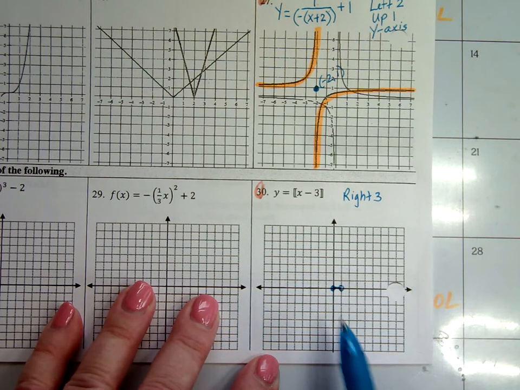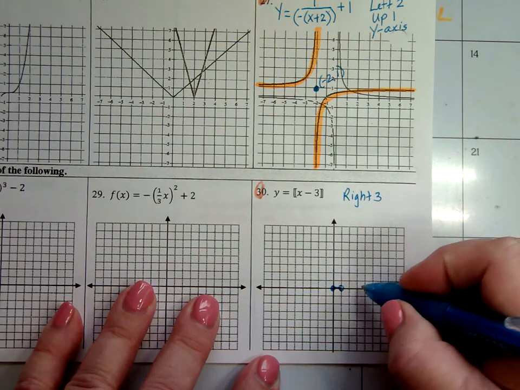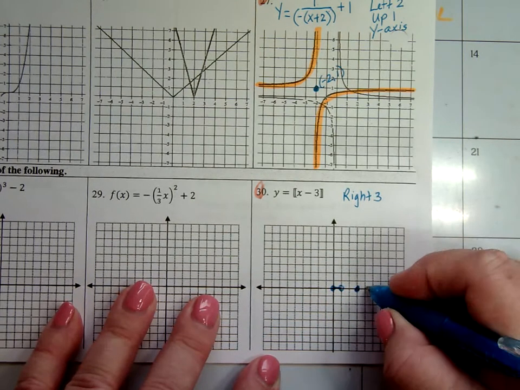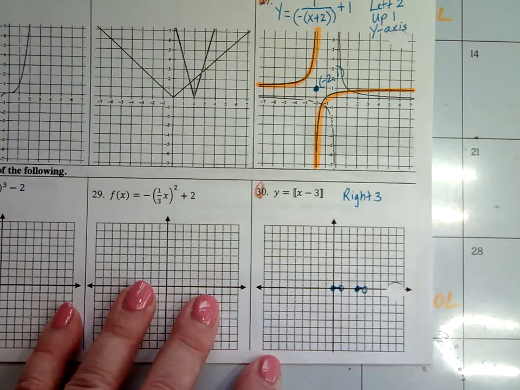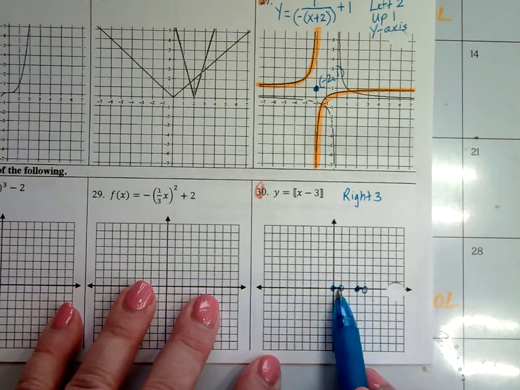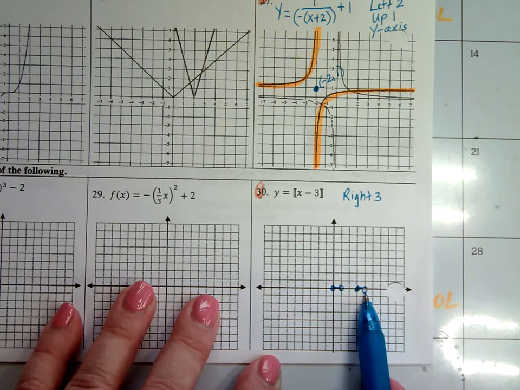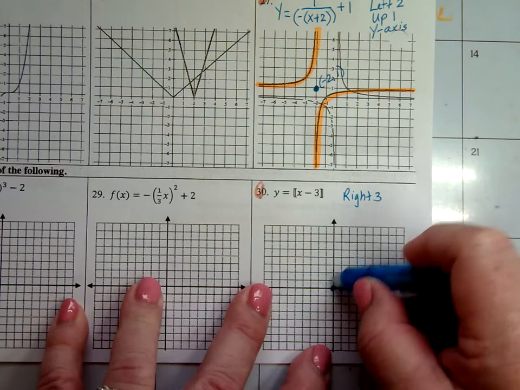If I take that and move it right 3, so the closed circle, I'm just going to look at the closed circle, 1, 2, 3. Now my closed circle is here, open circle on the other end, and it's all those points in between. This is where it originally started. This is where it's shifted to. Now it's right 3. So let me take away the original.